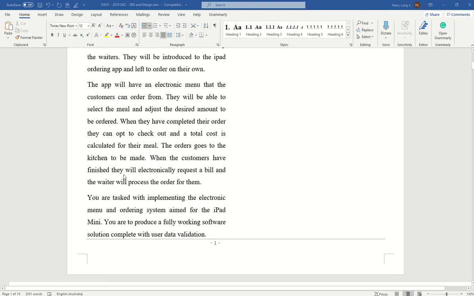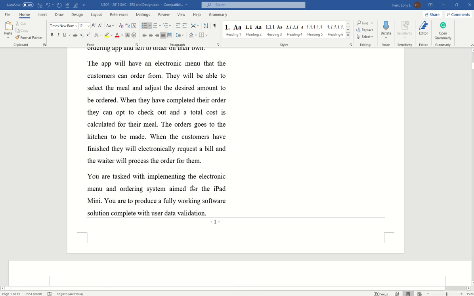When the customer has finished, they will electronically request a bill and the waiter will process the order for them. So I guess that's not automatic, but that could be. You are tasked with implementing the electronic menu and the ordering system aimed for the iPad mini. You are to produce a fully working software solution complete with user data validation.